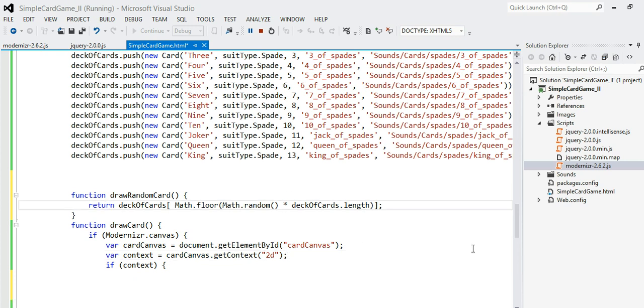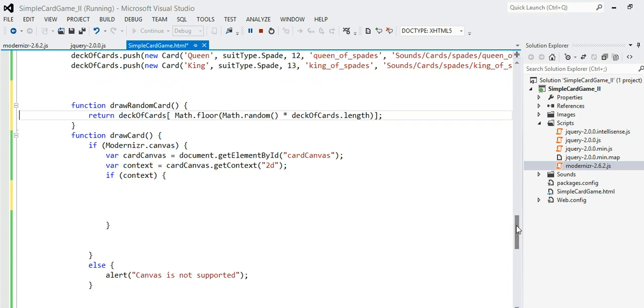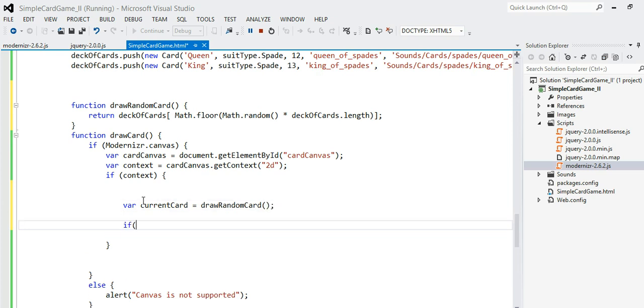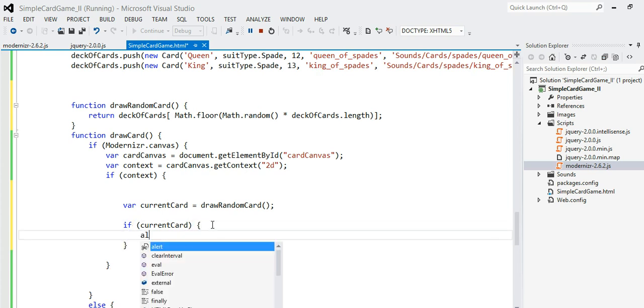Let's test that this method works. Here I'm going to say currentCard equals drawRandomCard. If currentCard is defined, then I'm going to say something like alert currentCard.